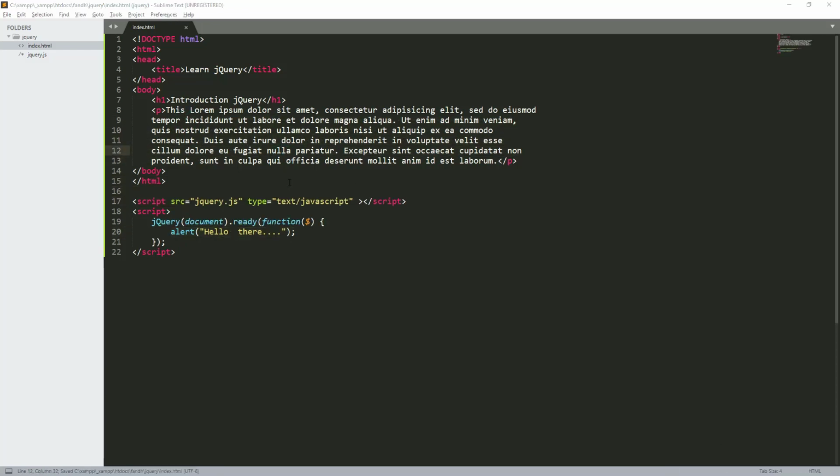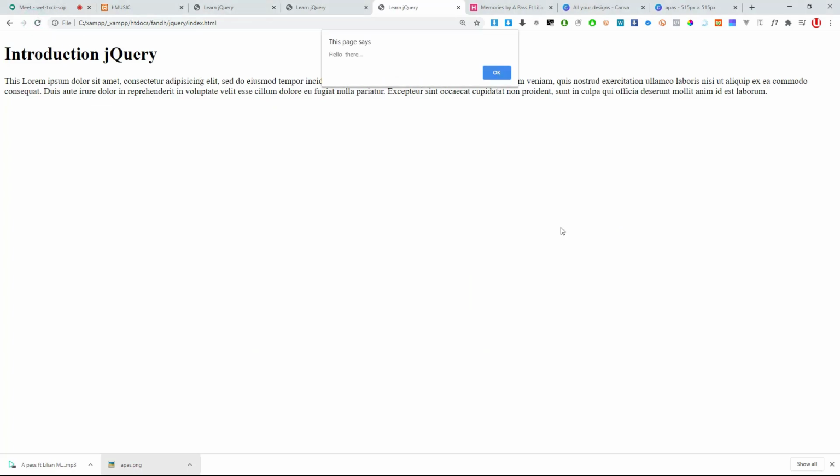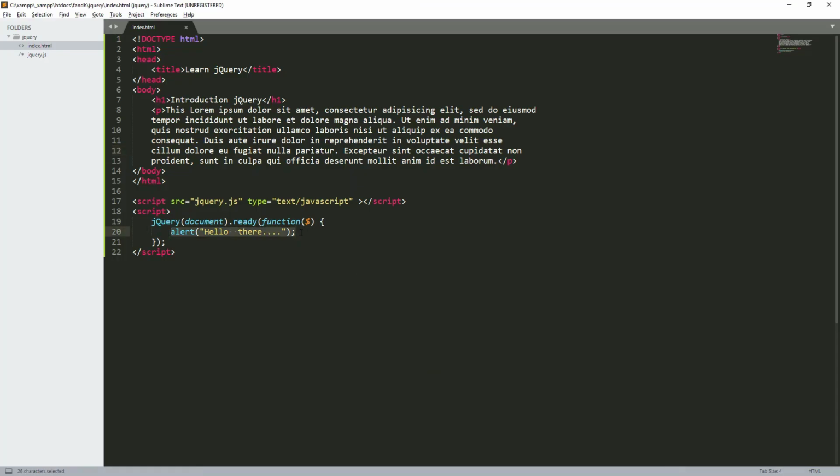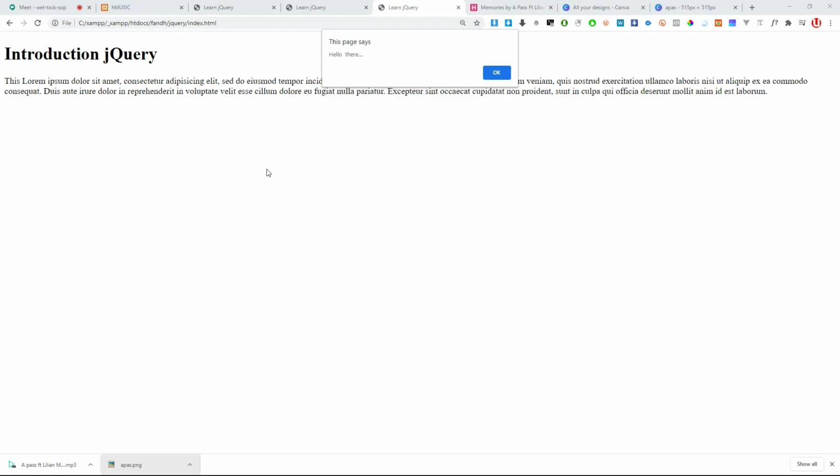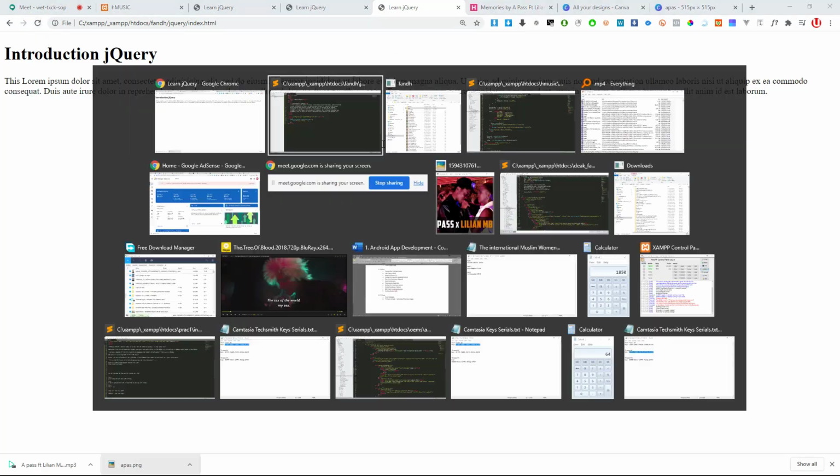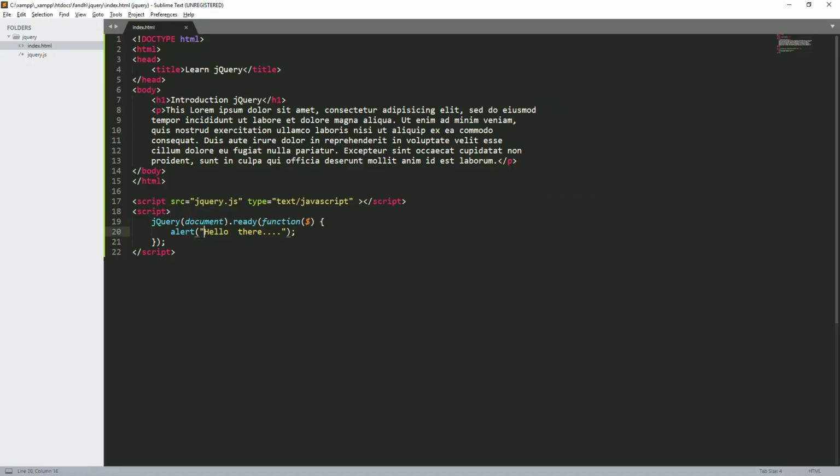But the point is, if you put this script outside, it will execute even when the page has not finished to load. When I was having a slow computer, you could see this executed, yet the page was still loading. But here, the computer is so fast, so the page will load and it will also execute, and you will not see the difference. So the best way is to put your information inside this ready event. I'm going to explain all these symbols. Right now, they may look strange to you, but don't worry. I'll explain all of them to you one by one.